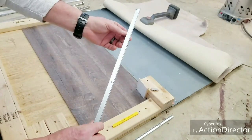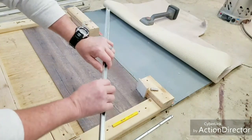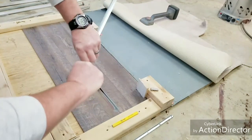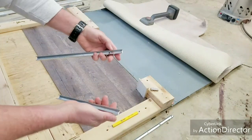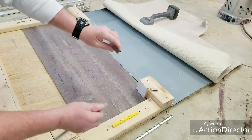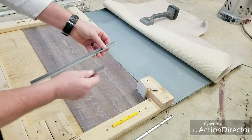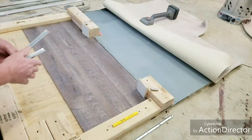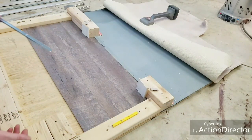And hopefully you can see that. But what that allows us to do is it facilitates breaking this off without any tools. Nice and clean break. I'm ready to go. I don't have to worry about running it through the saw or snips or anything like that. And with the 4-inch increments, it will basically fit every doorway in your house. Most of your doorways will be 32 inches or so. And that works out perfect.